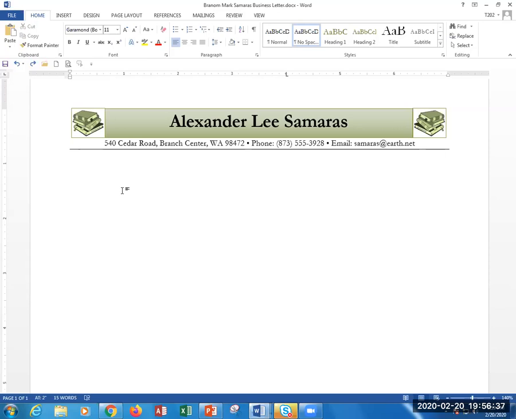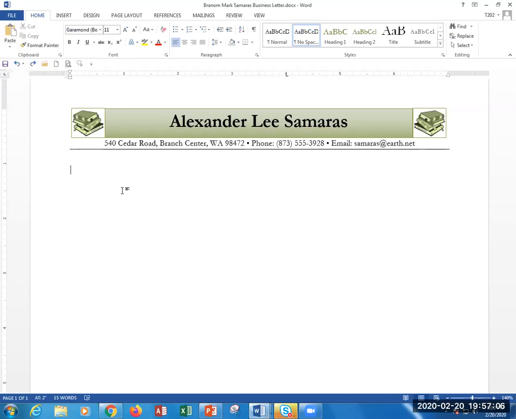To insert the date, because we are doing the modified block style, which is the cooler looking business letter, we want the date and the signature and the complimentary close to all be at 4 inches from the left.